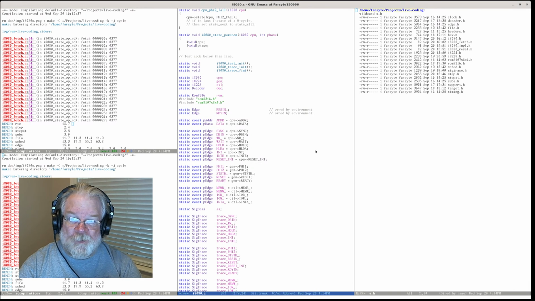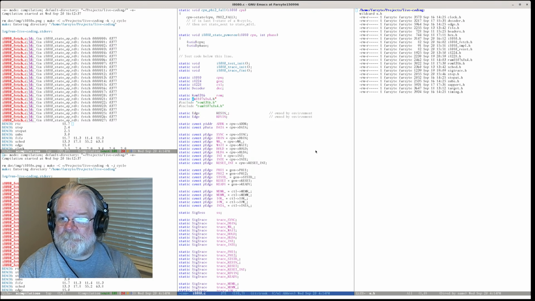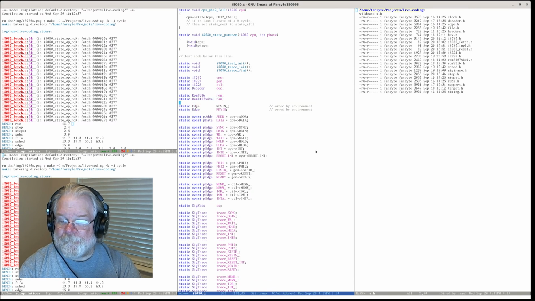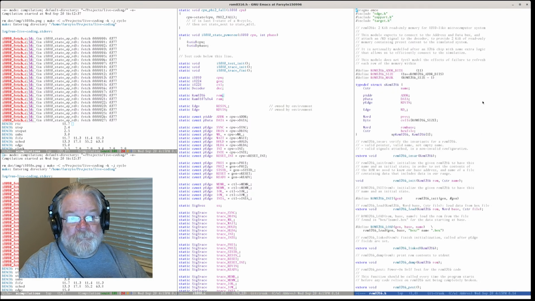Now, I could actually have multiple ROMs. That's actually not a bad idea. Let's take a look at our entry points.